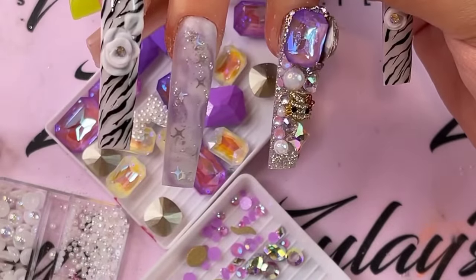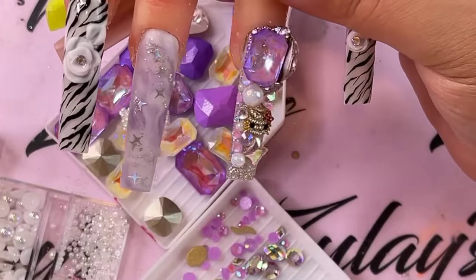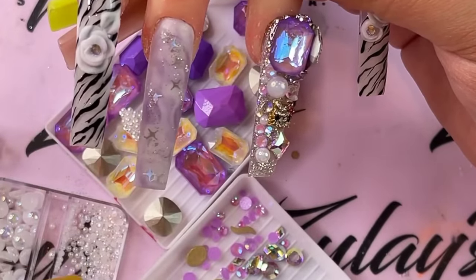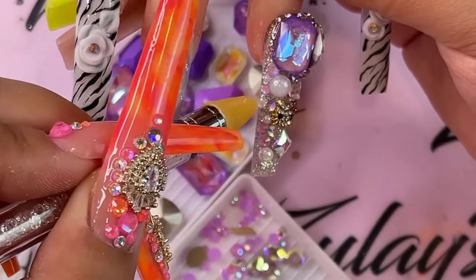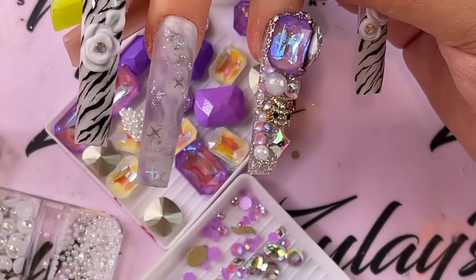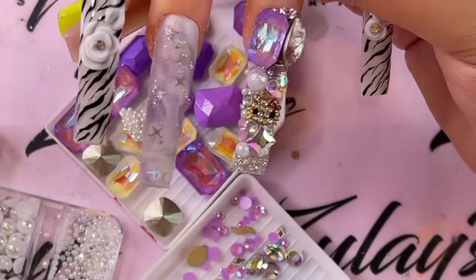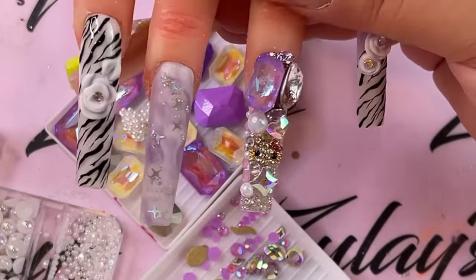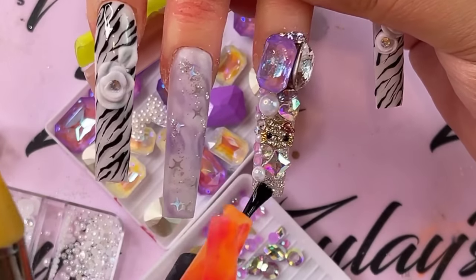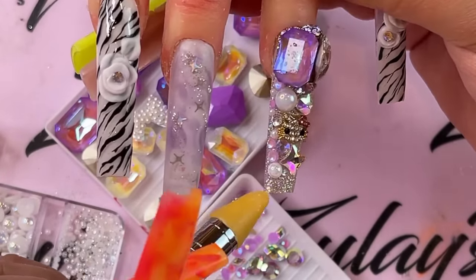So what you guys think of these nails so far? Extra, extra, no basic bitches here. Well, if you're a basic bitch, then you could just stop before the bling. It's fine. They're so cute. I'm not a purple lover, but they are pretty cute. They are pretty darn cute.